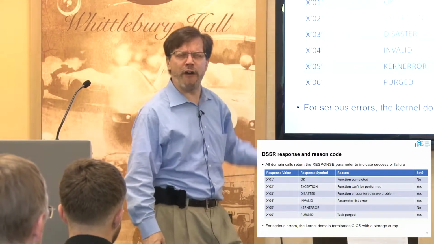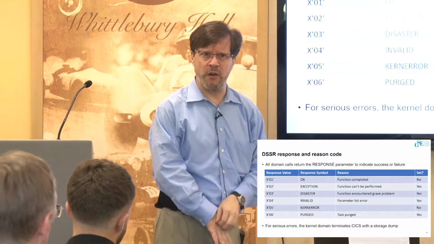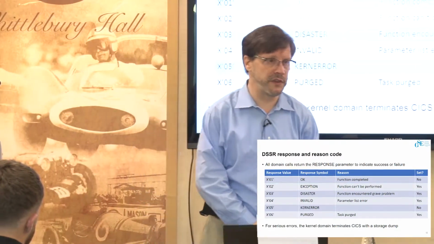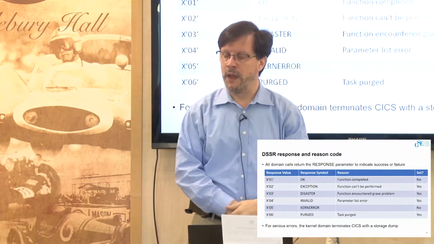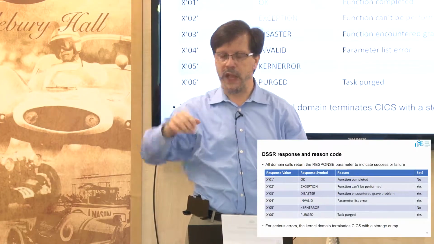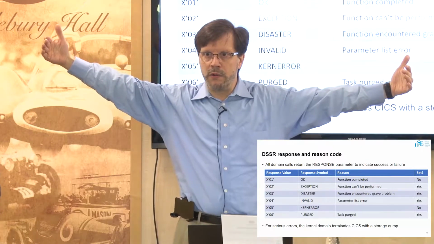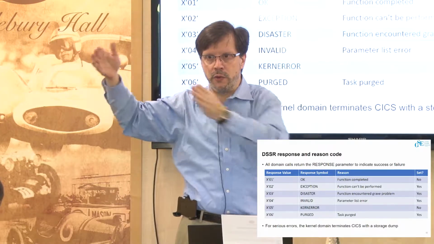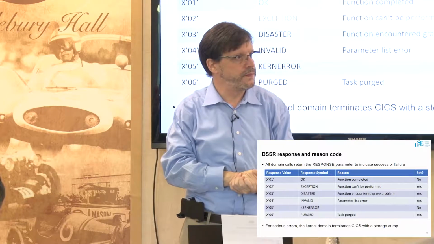But then you go down to 05 and you're going, wait a minute here. It says it's a kernel error. You don't even set the reason code. What the heck is going on? Well, now I have to tell you another efficiency within IBM's coding for this linkage. When you look at the domain gate table, and you look at a particular domain that only has 2 programs, the domain gate table can hold 58 programs in a row, something like that. So what do we do with all the columns that we don't want to put any programs in?